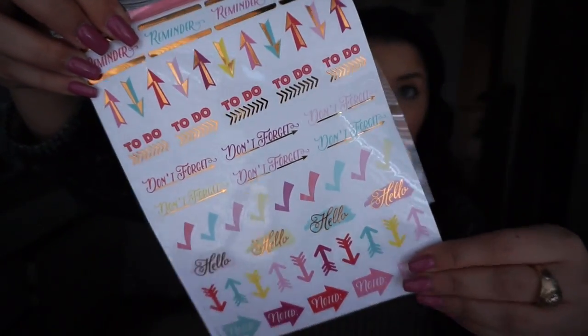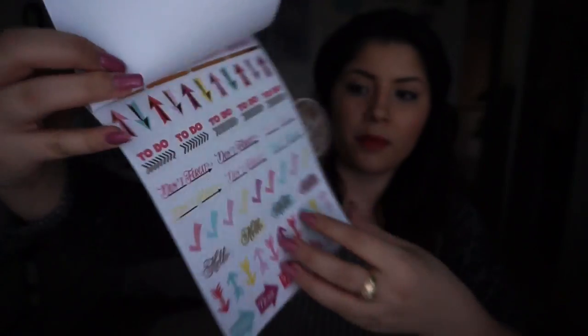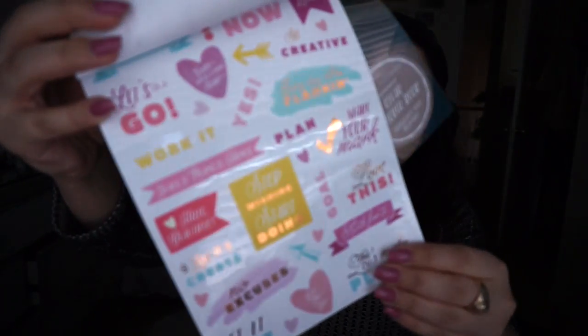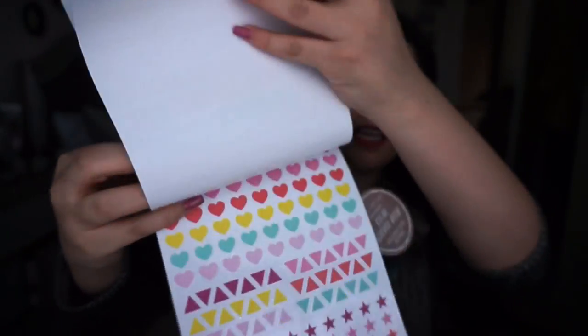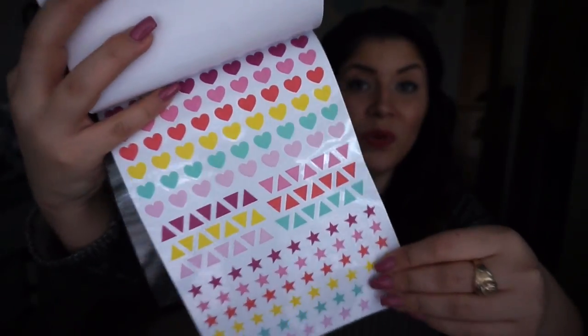Alright, so this next one was $3, but it's just super cute. There are stickers, but they have gold foiling on them. Let me just show you without this little plastic thing on the front. They come like this, and they're just super adorable stickers. They're all pretty much the same, I think. No, there are some different ones. And then, oh, they have these ones. They're just super cute for your planner and stuff. And now that I have a planner, I mean, hello, I'm sticker galore here. Which I plan to bring out my own sticker range soon. Hopefully this year, if I get my butt to it, because I've been slacking on that.